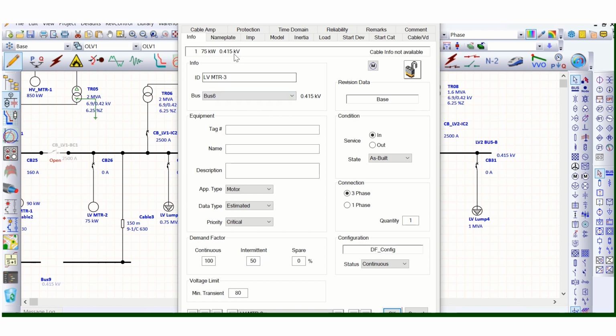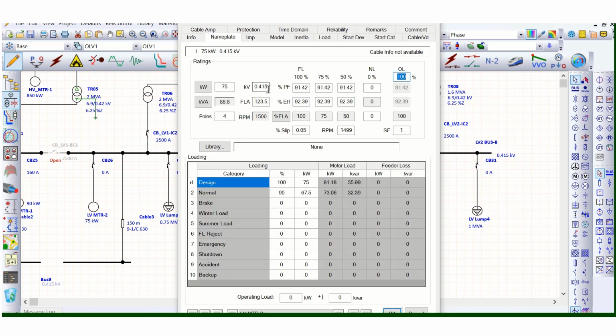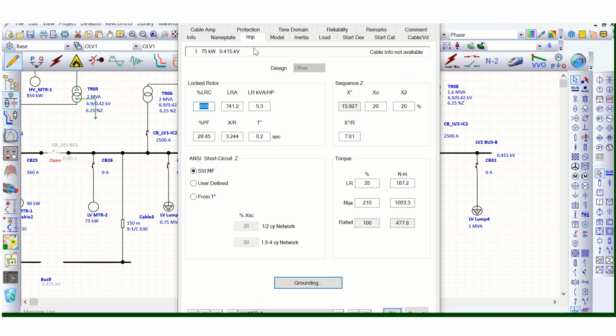So this is a 75 kilowatt motor, and here the full load current is 123.5 ampere. Lock rotor is 600% of motor full load current. So lock rotor current is coming 741.2 amps.